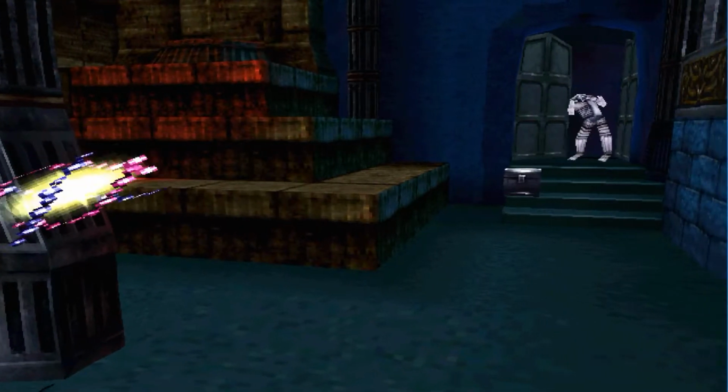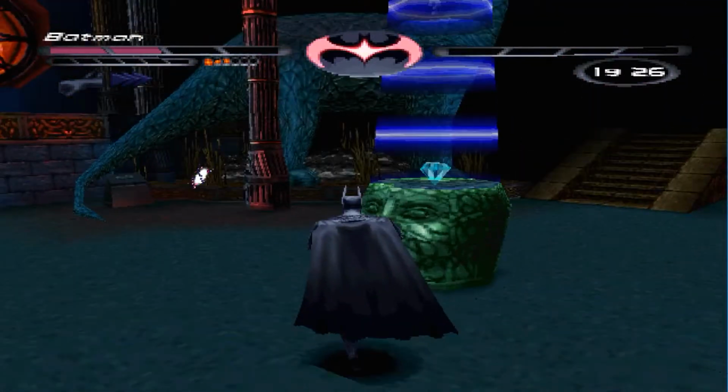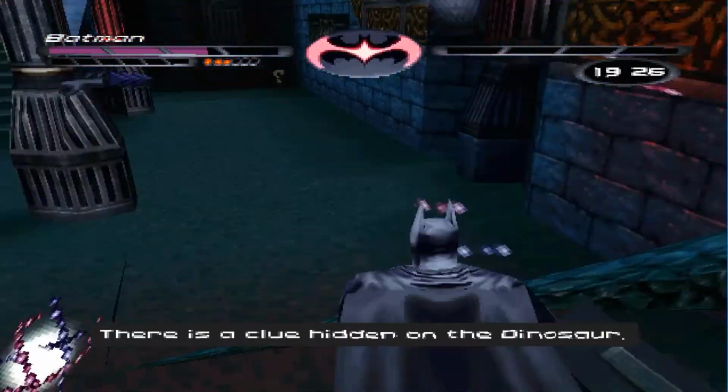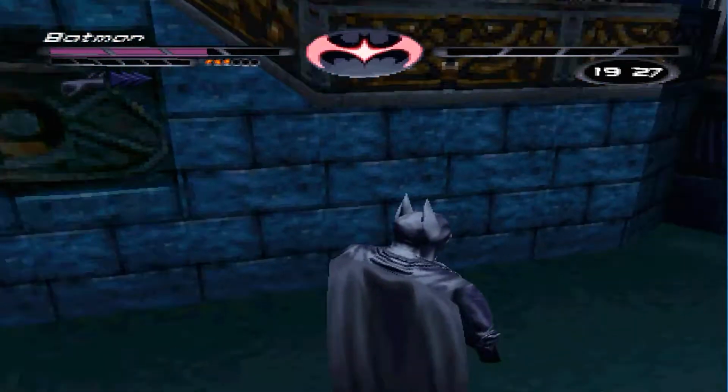And as you can see, Batman. Alright, there we go. See, as I'm clearing the room here. Alright, let me go get some health. This is actually the worst I've ever played this. I'm actually really good with Batman. Oh, there's a clue there. And it's a snow thug.